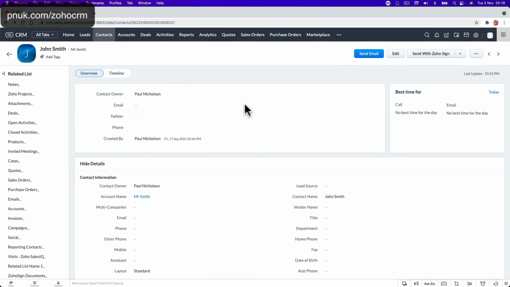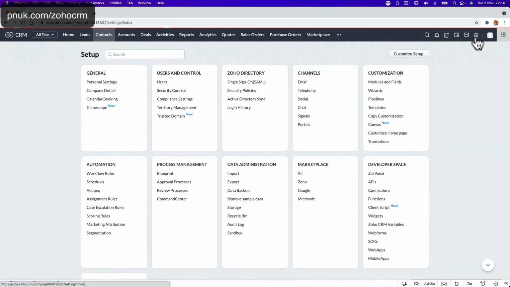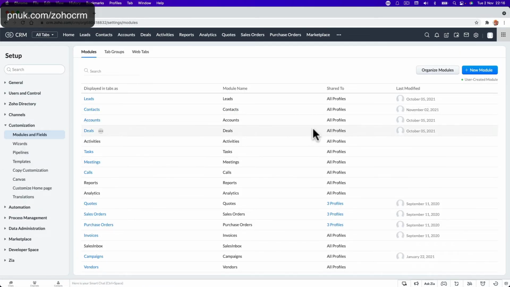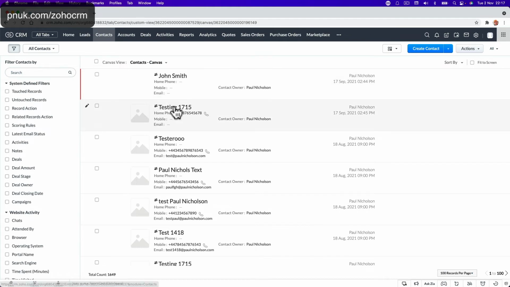If you've got more than one course, then I think you need at least the Enterprise level of Zoho for this. I didn't know what version you were on. I would go to modules and fields and create a new module called courses, allow you to import into that module called courses, and then trigger it that way. But at the minute, this is just to give you an idea of how to trigger that.